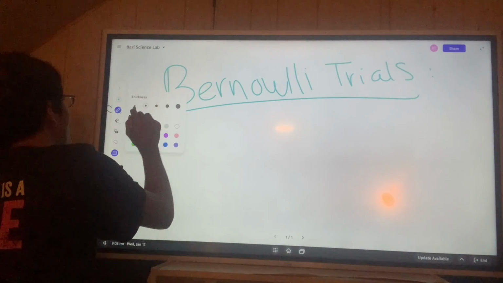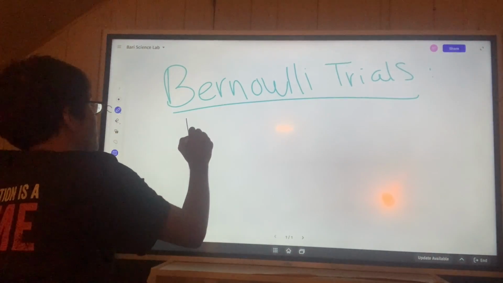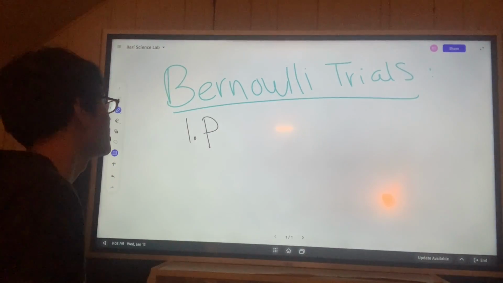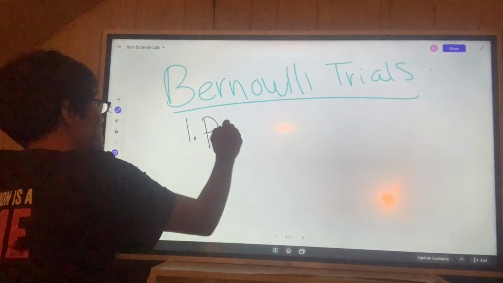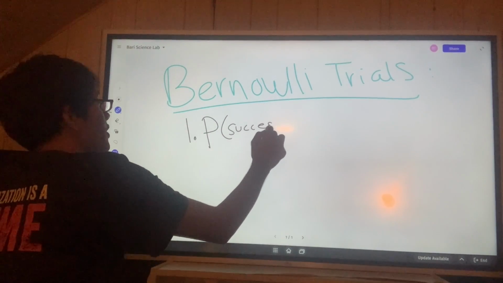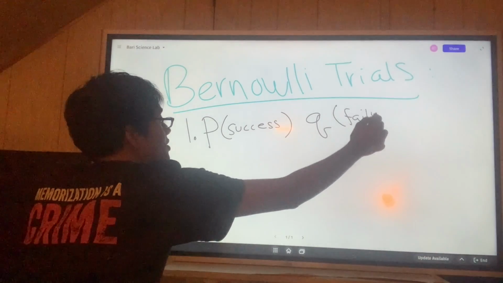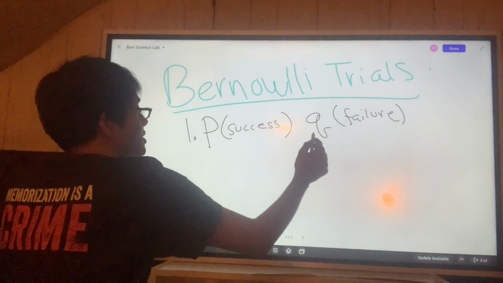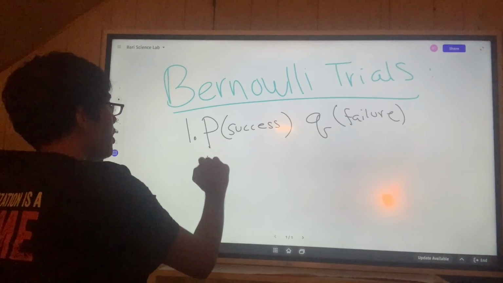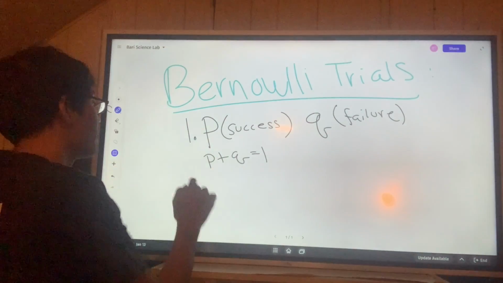Number 1, for your experiment or study or whatever to be considered a binomial trial, you need to have the following. Number 1, there needs to be only 2 outcomes: success, which can be denoted with P, okay, that's our success, or failure, okay, that is denoted as Q. And since we're talking about probability, Q is of course just going to be 1 minus P. Another way you can think of it is that P and Q always have to sum up to 1. Okay, so that's the first rule of a binomial trial.